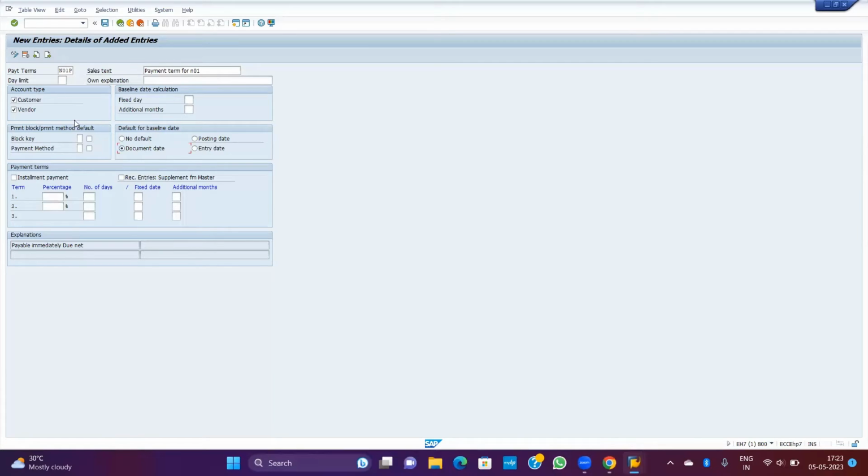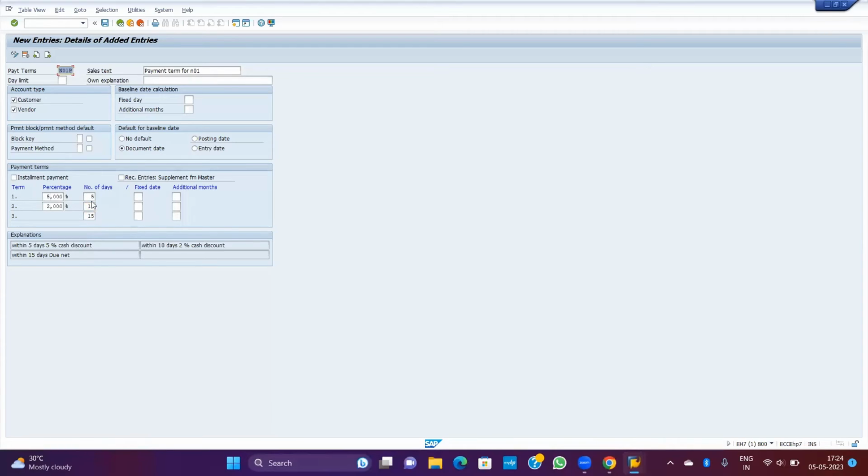Then there are the payment block options, if you want to block payment. But since we already saw yesterday that we have a field in the vendor master to block payment, we will not use this. Now we have to enter our condition. We will say 5% discount if paid within 5 days, number of days is 5. Then 2% discount if paid within 10 days. And if the user is paying within 10 to 15 days, there is no discount, and 15 will be the last due date, the net due date. Before this, they must pay. So that is the condition we have created.